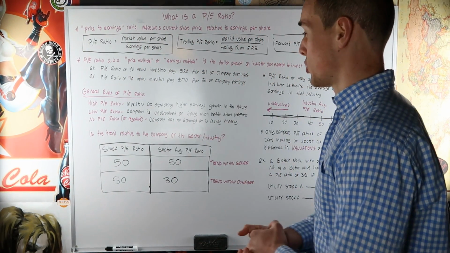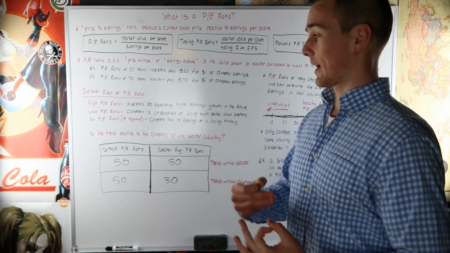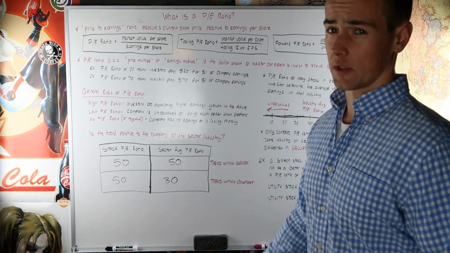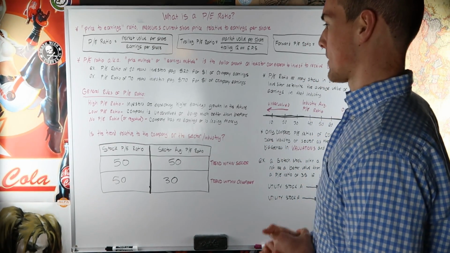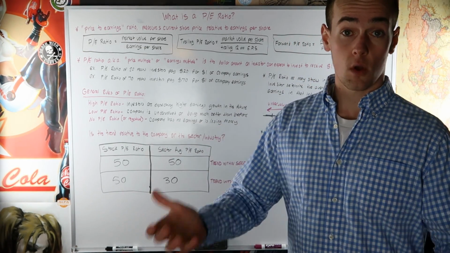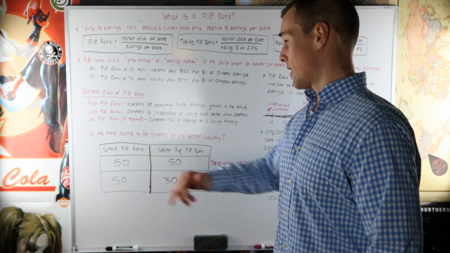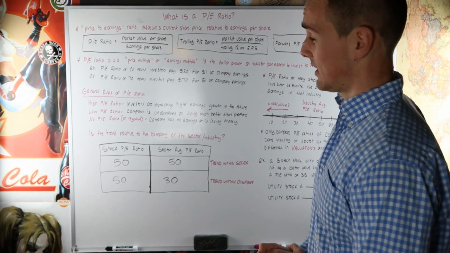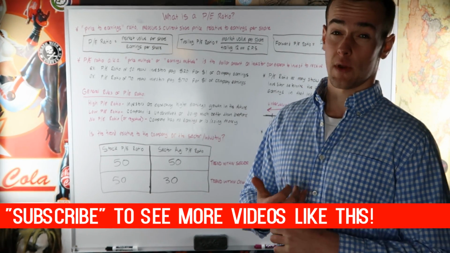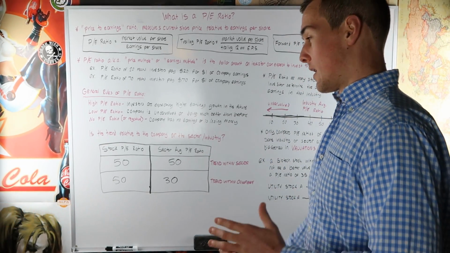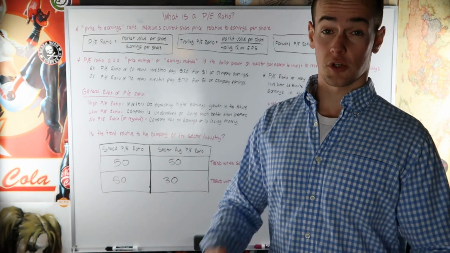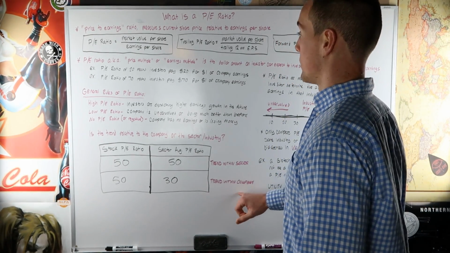Okay, so now here's how you could tell basically if a trend within a stock is relative to the company itself or the sector or the industry. This is relatively straightforward here. But let's say that the stock price to earnings ratio was 50, while the sector average price to earnings ratio was also 50. A P/E ratio of 50 would probably be considered a high price to earnings ratio, but if the sector average is 50, that means that is likely a trend within that sector or industry. Now in contrast, if you had a stock with the same P/E ratio of 50 and the sector was averaging 30, that is likely a trend within the company itself.